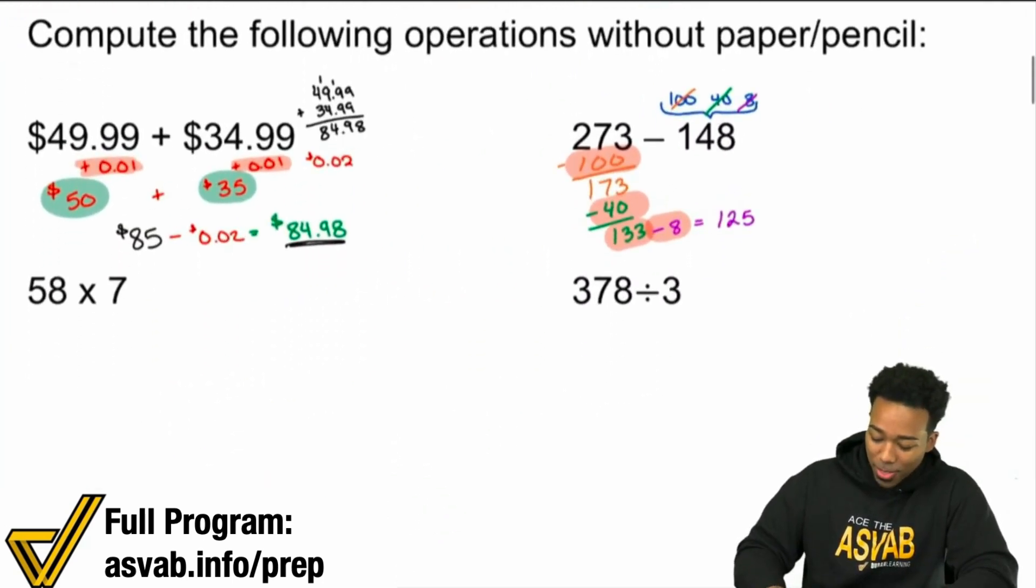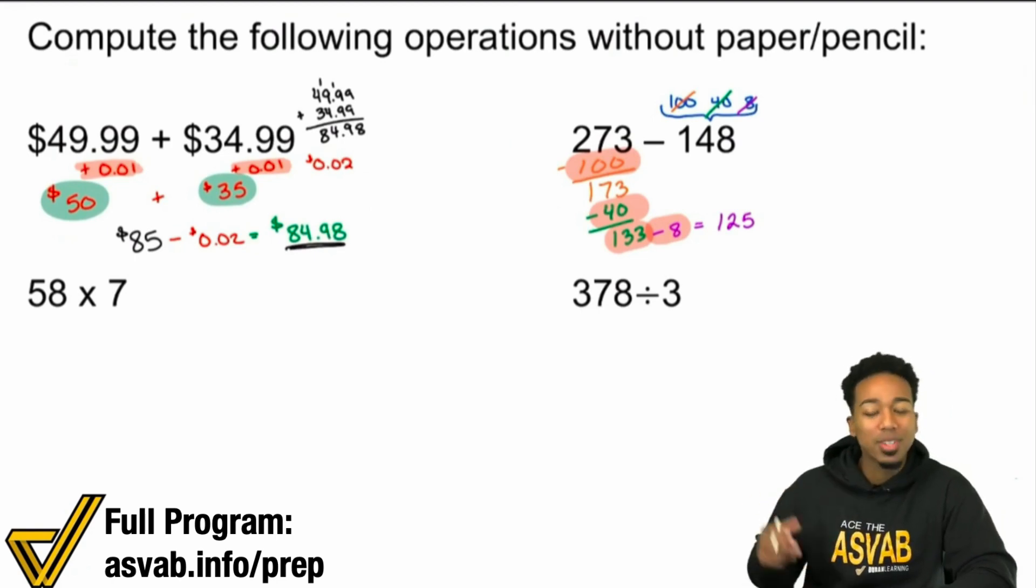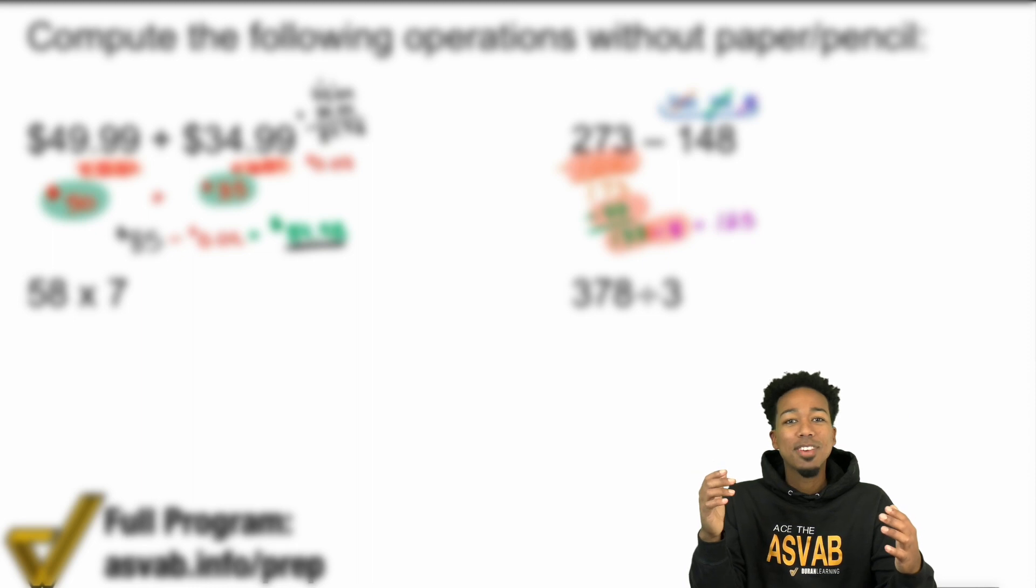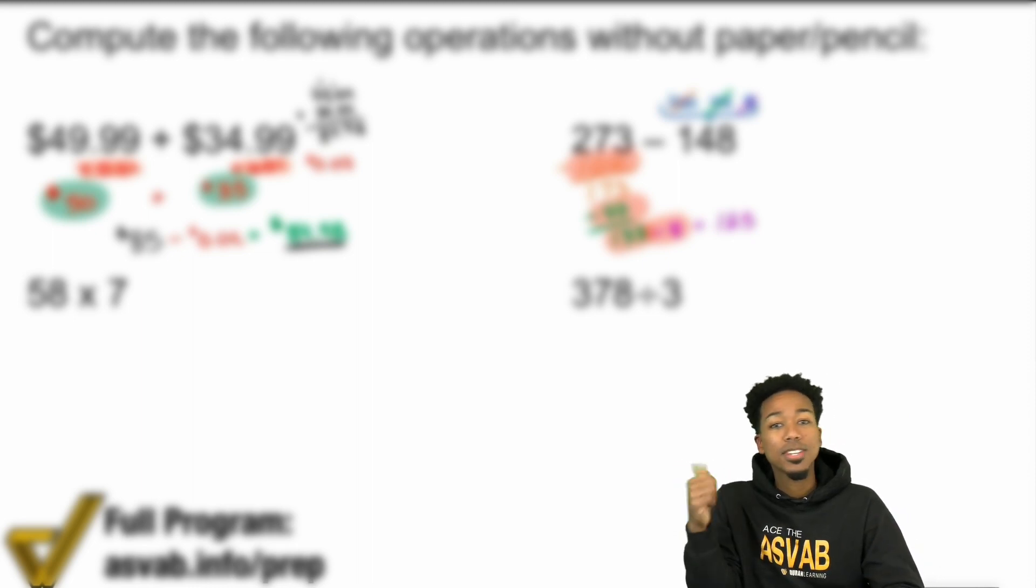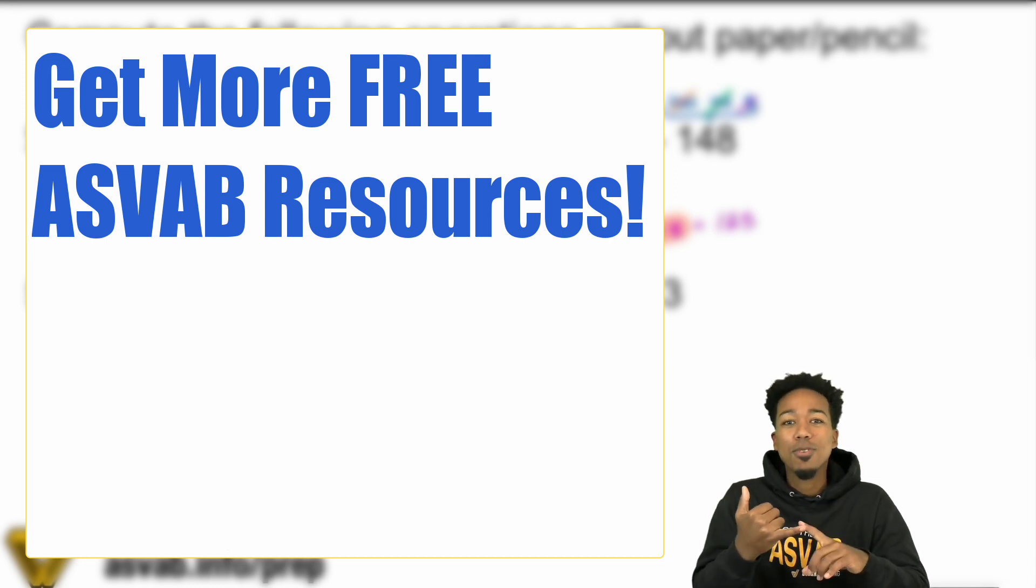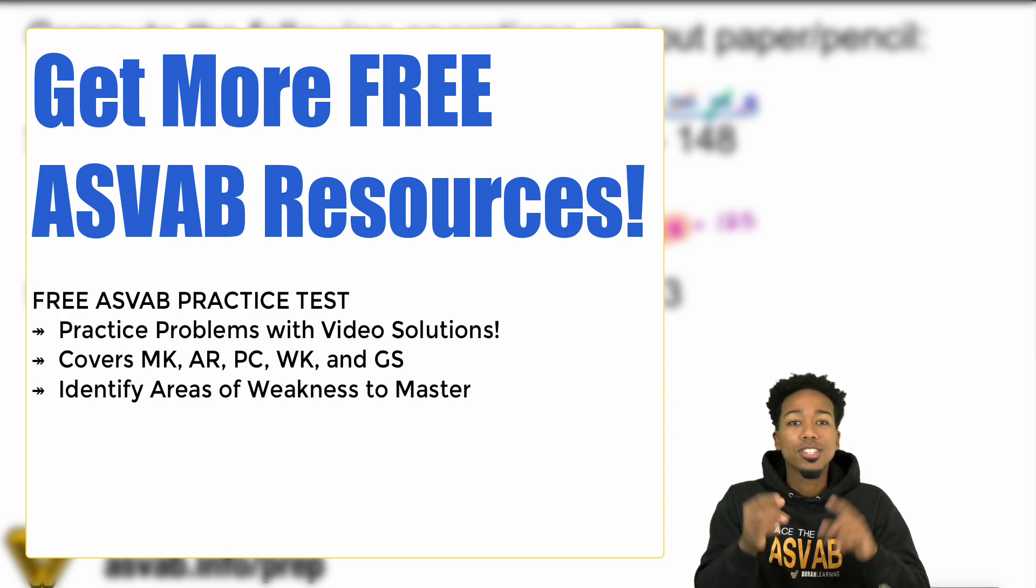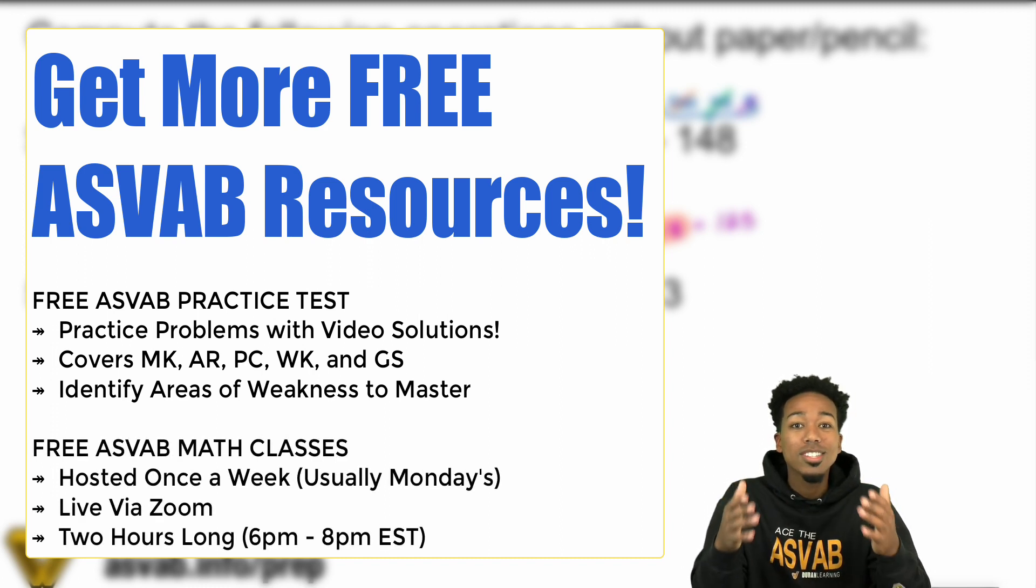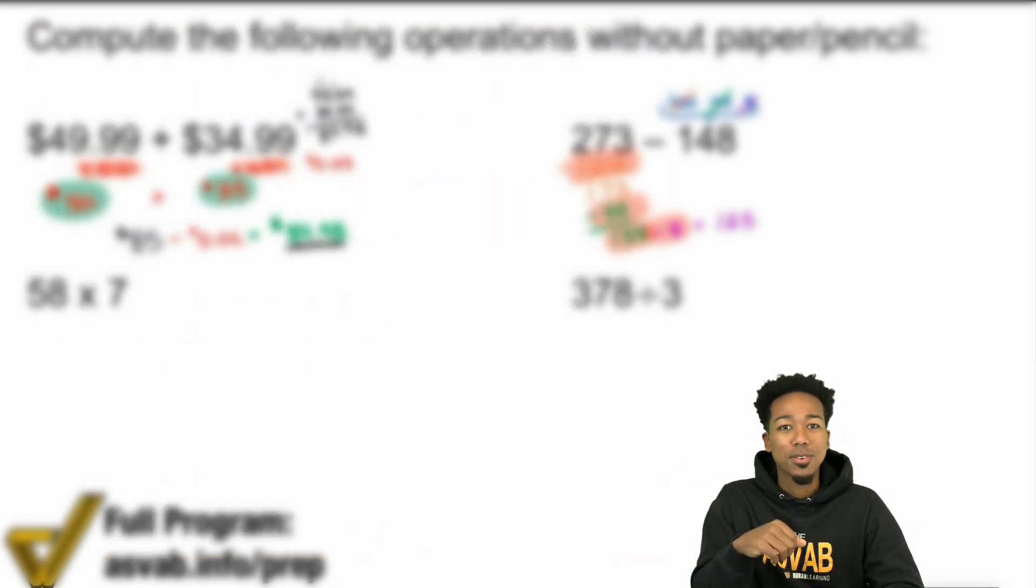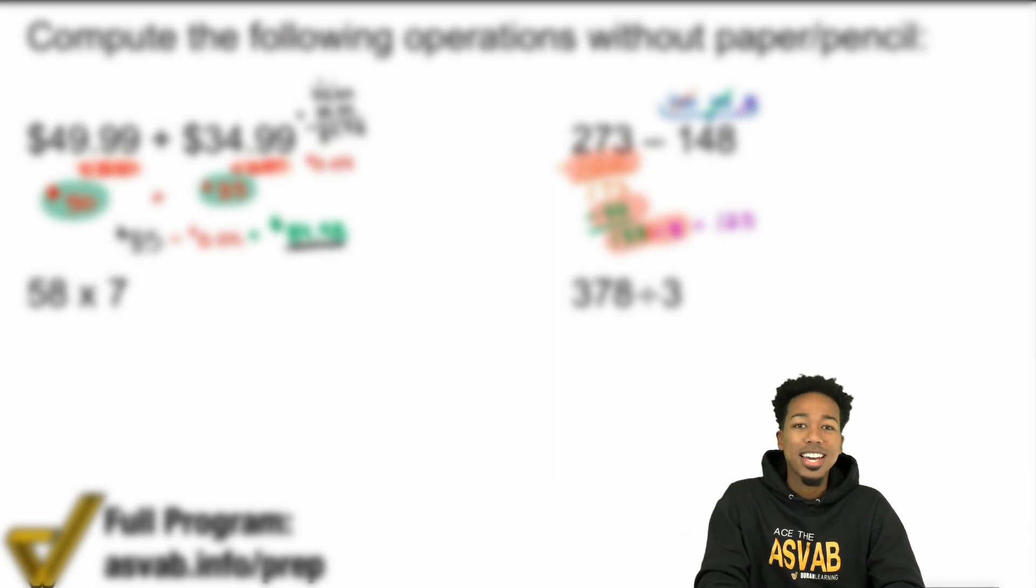And so now that we're halfway through, we got two more to go. We got multiplication and division here. I want to show you these strategies as well. And my ASVAB party people, just like this free video that you're watching, I have more free materials for you. And there's no excuse for you not to get them. I have a free practice test that comes with video solutions so you can learn from every single mistake. And on top of that, I have a free class on Zoom once a week, every single week for two hours. So imagine that you got more free materials than just this YouTube video right over here. Let's keep pushing forward, sign up right now, and I'll see you in the next class. Let's get started.